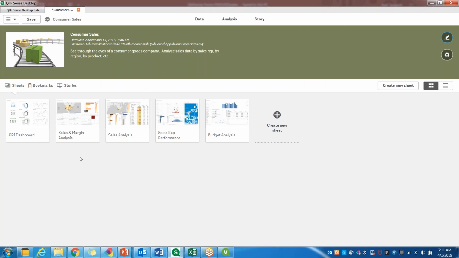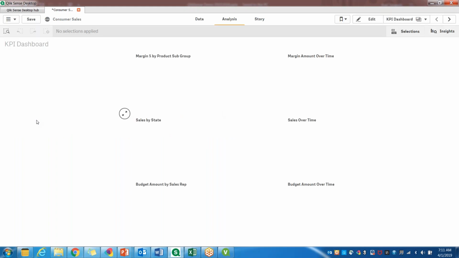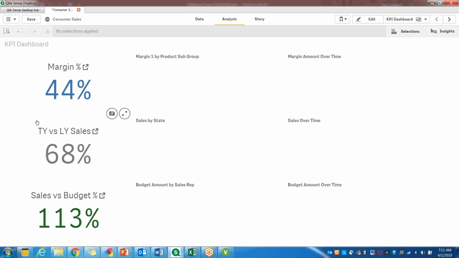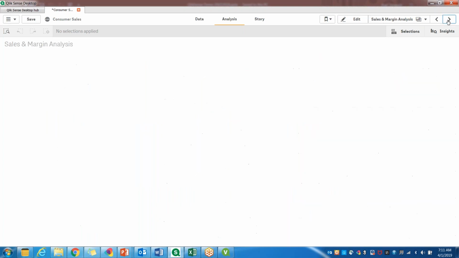So this is one of the dashboards. We have multiple sheets. Let me go to a KPI dashboard first. So let's suppose, with multiple graphs, let's not try to understand them. Rather than this, I would want a filter pane.